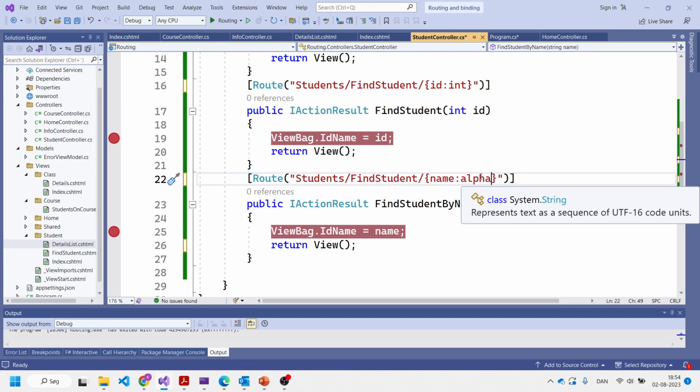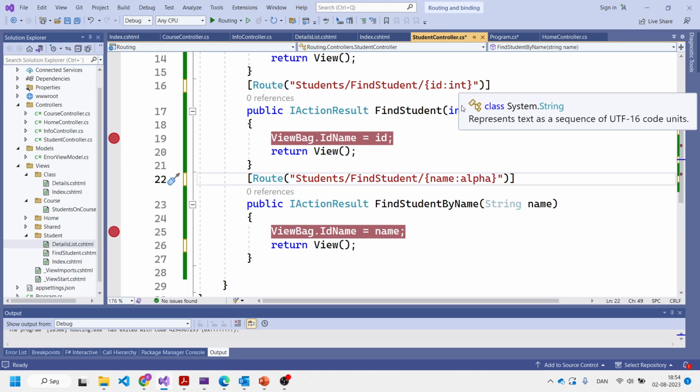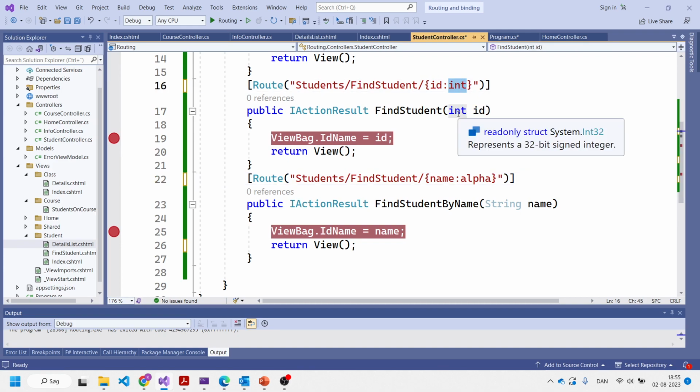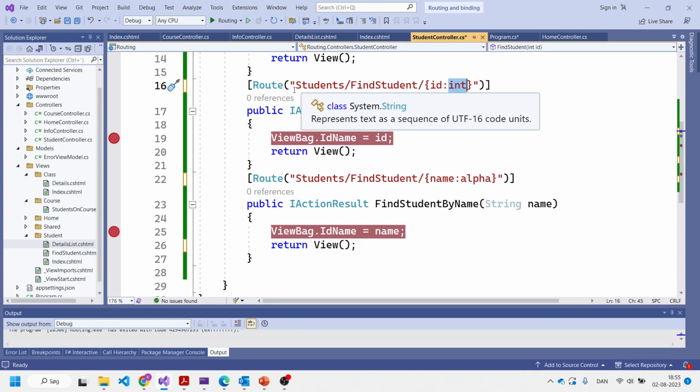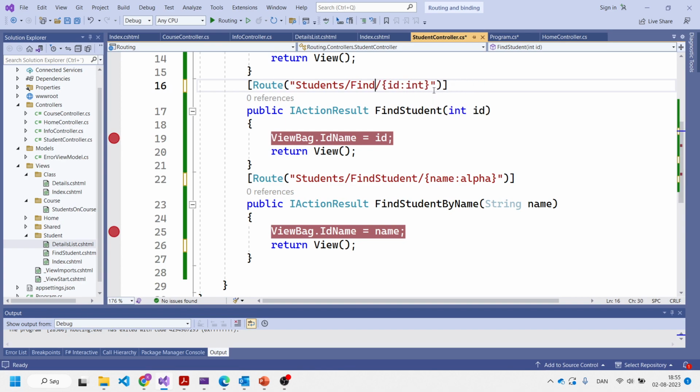Constraints that define that you need to fulfill a certain minimum length or a certain maximum length, or that an int needs to be in an interval. You have regular expressions also. And you can make your own. But it needs to be written differently here. So we have students. Is that the same that I wrote? Find. I think I'm just going to write find. Okay. Students find. Yes. Okay. And name. Okay. Now let's do it again.